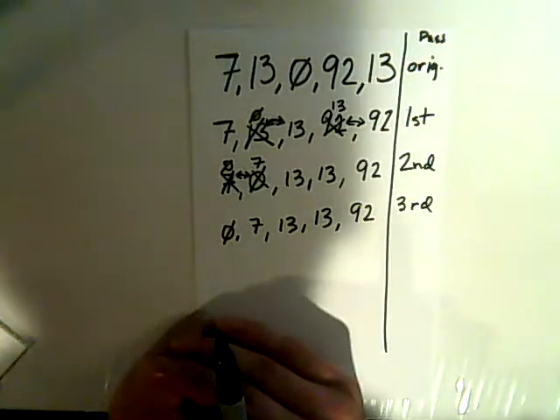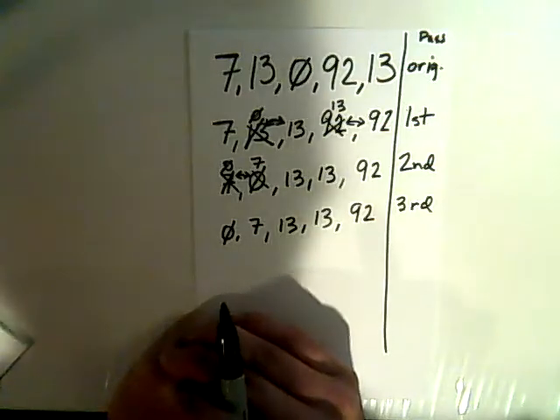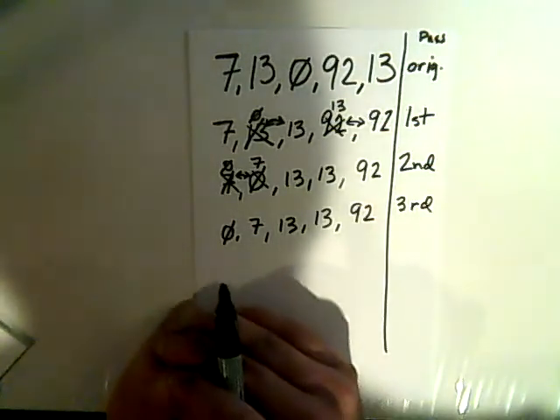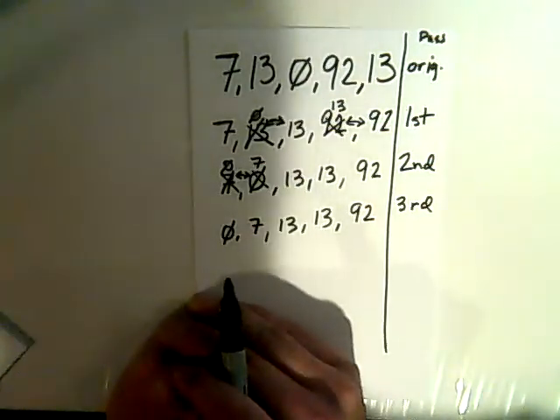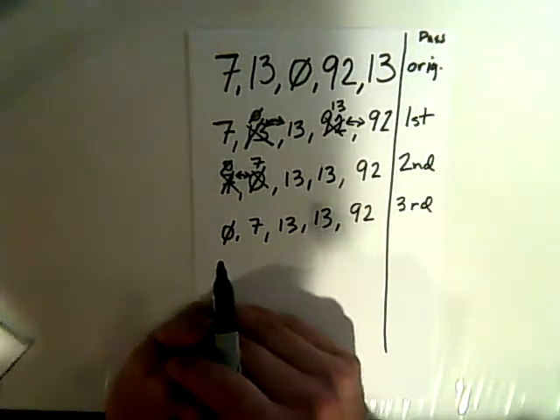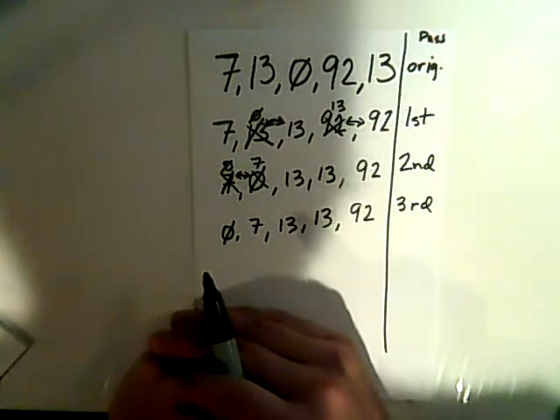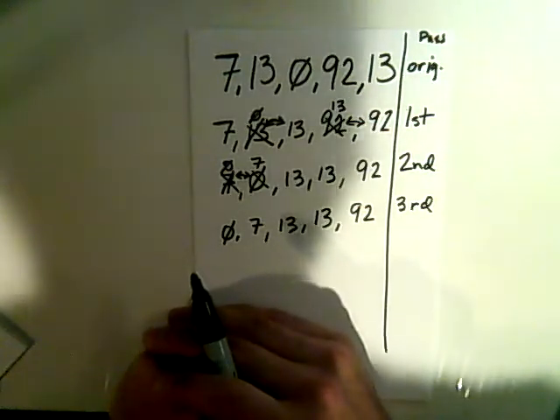Think back to the selection sort, or look at your selection sort and compare how many passes were required for the selection sort compared to the bubble sort. Which one's more effective? Which one works faster? Is there a reason for why one worked better than the other? Those are the types of questions you should be asking yourself.